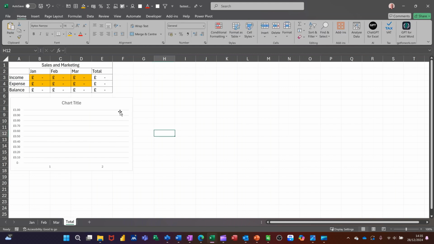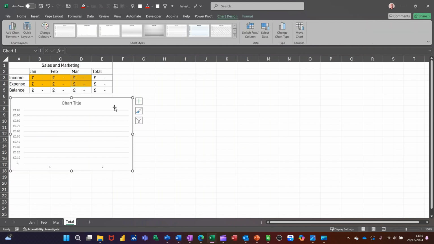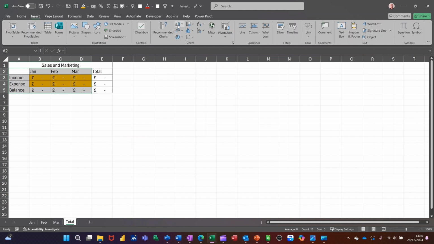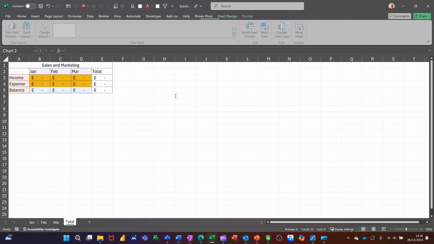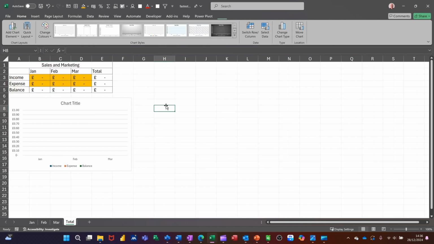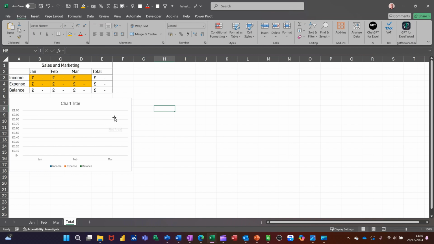Now, I'm going to do that again. So I want a little chart on there, highlighting just that area, going insert, chart, 2D column, comes in, move it over, like so. Now, if I want to password protect this, this is what I do. I go across to the format area and I select protect sheet.